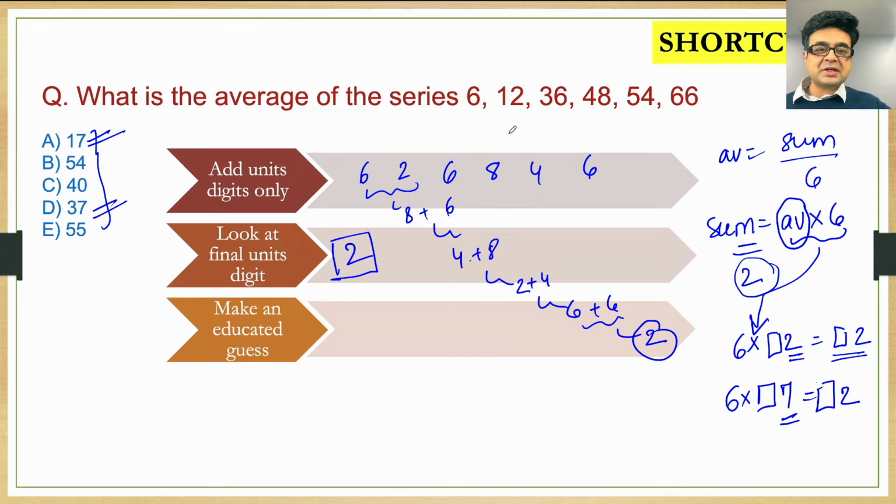As you can see, 17 is very close to these numbers. However, 36, 48, 54, 66 are all very big numbers. So the average has to be somewhere kind of in the middle of these numbers rather than right next to 12. This comes with a little bit of practice, but also realizing that the average gets pulled by the larger numbers and always tends to be nearer the larger numbers, right? So I would go with D, 37.